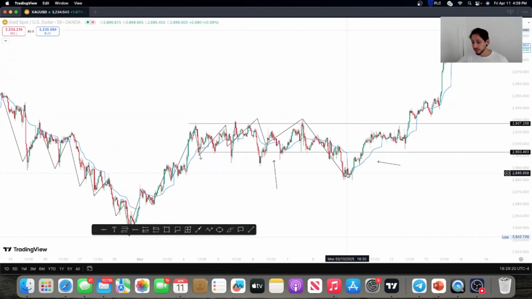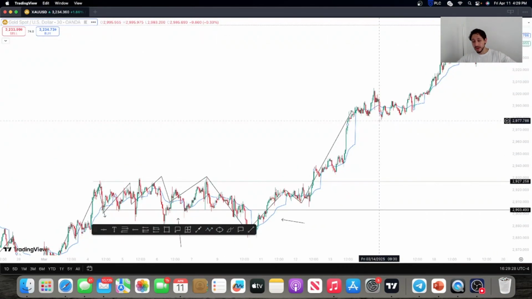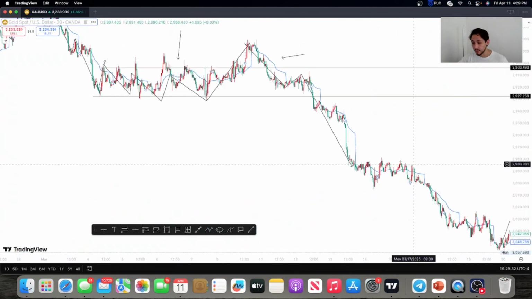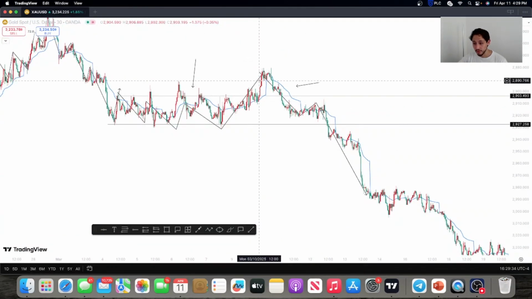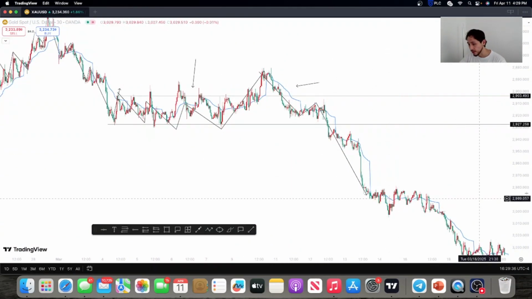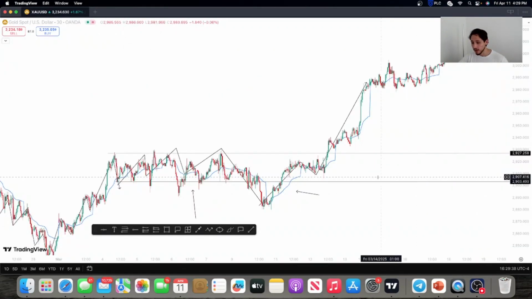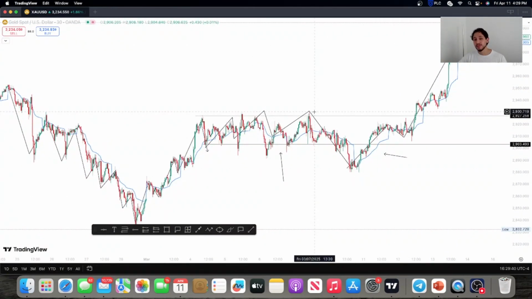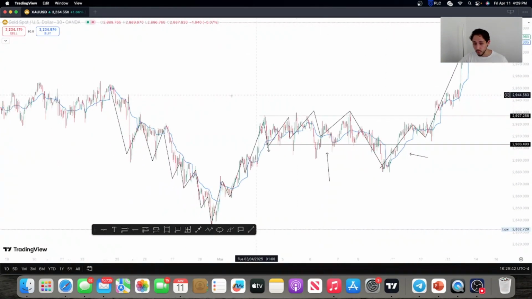And then this is where we start having a switch of structure. Market starts switching its structure from bearish to bullish to now having the distribution, which is now heading towards the upside. In this case, it's heading to the upside, but as well, it can happen in both ways. We can have the manipulation towards the upside to then head towards the downside, right? All of that is going to be covered later on in this video, but this is pretty much the idea on how exactly this works, right?